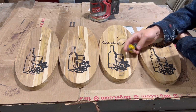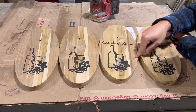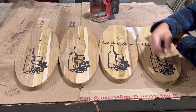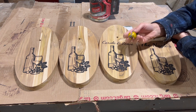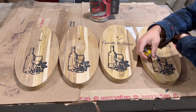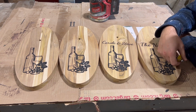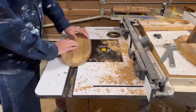So what I'm going to do is use this bit on the ones with no name, and then on these I'll just use a simple round over, which is unfortunate, but it is what it is. I can't really help it now. This would just be too aggressive and take too much off the top. So let's head over to the router table and make these edges nice and pretty. I wish I could have used that fancier bit on all of them because the round over bit doesn't make these look as good in my opinion.